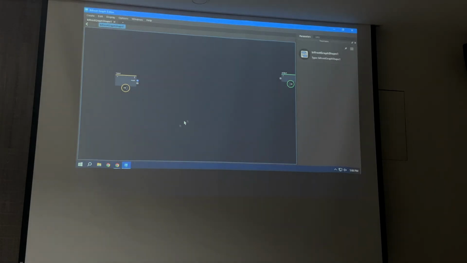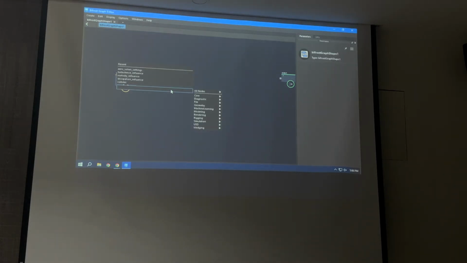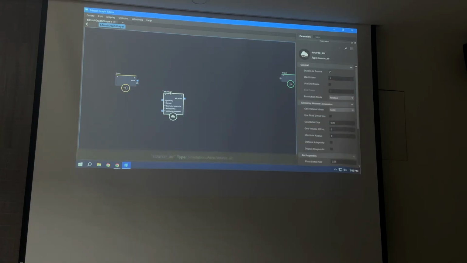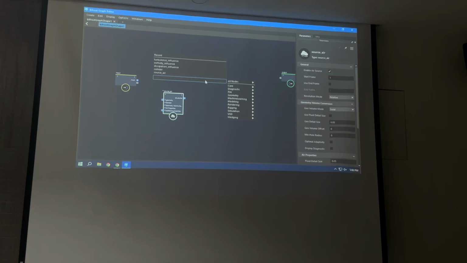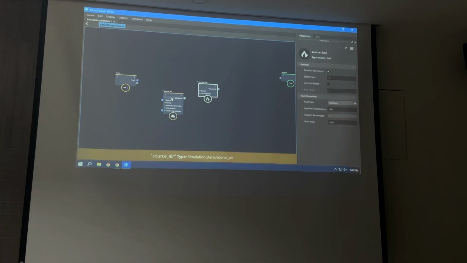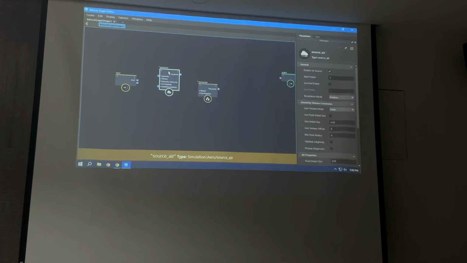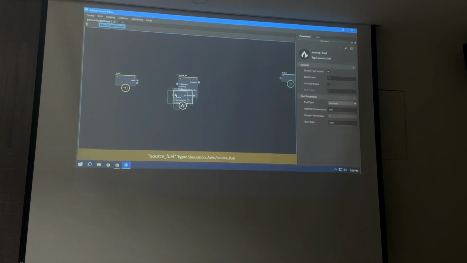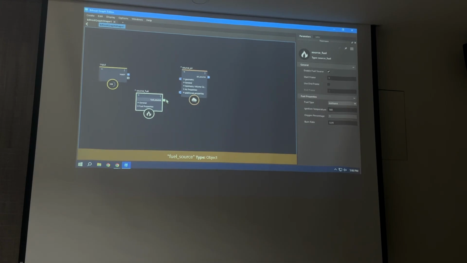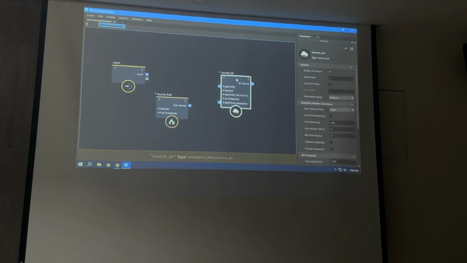So just Tab, source, so here it is. Source air. Tab again, source fuel. So we're going to just go here, like this.